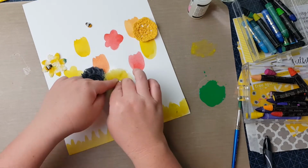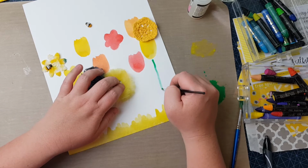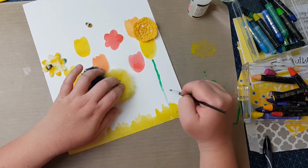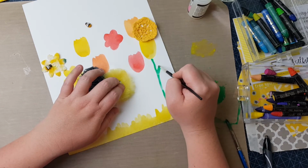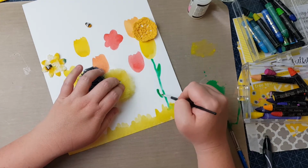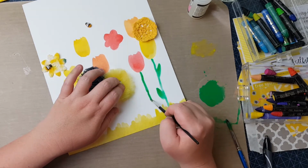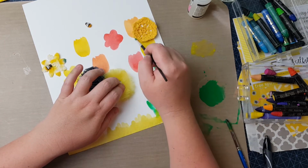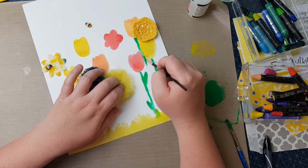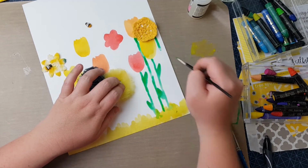As you can see, those art crayons are so easy to use. You just rub a little onto your palette, squirt some water on, and rub it in to mix the colour. They're very pigmented, so you get a lovely colour. I'm using a really thin brush, and I swapped brushes to add some stems and some beautiful leaves, making sure they all have stems so they don't look like they're just floating off in the world.